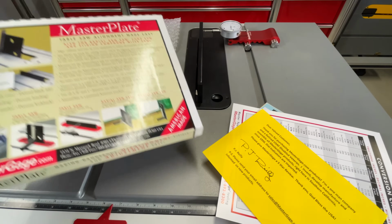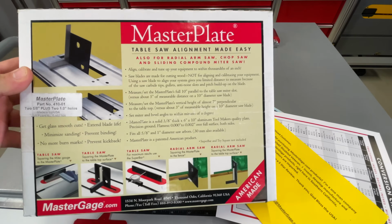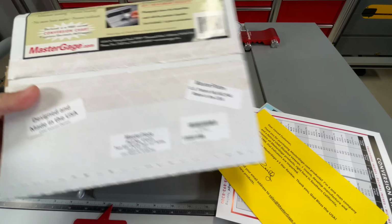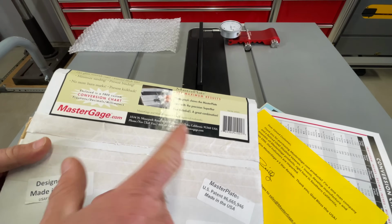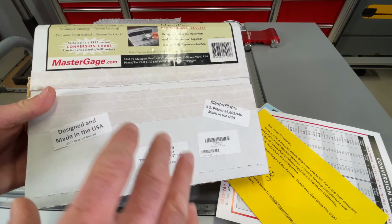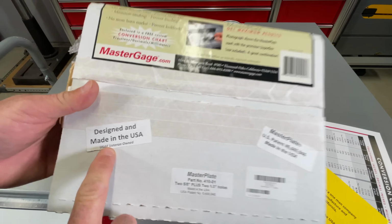So this plate we've been using is this plate right here. I bought this from Grizzly. It was nearly $100, but after using it a couple times, I can tell you it's exactly what I wanted to be able to show you guys and not tell you something is good. Showing you is better, always.